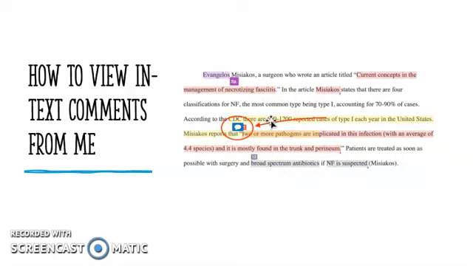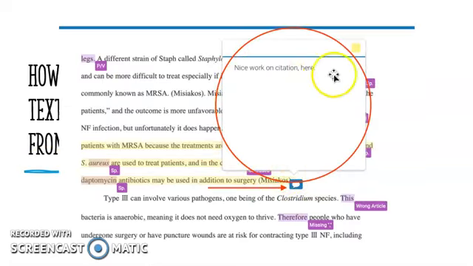The most important thing to look for here is actually this yellow highlighting. And this is where your teacher has highlighted part of what you've written, and then oftentimes included some sort of little text bubble here. So you're looking for these text bubbles. And when you click on those, you'll see the comments pop up. So you can see how they've commented on certain aspects of your paper. So this can be pretty helpful if you're trying to find out how to approach your next paper. It's important to look at these in-text comments.